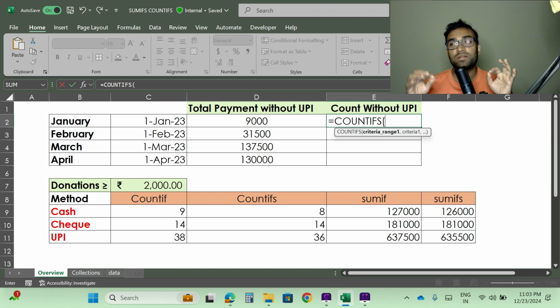For January month till 31st, for February month till 28 or 29, for March 31st, like that way. Okay, so three arguments we will use. The first argument, it is asking Countifs, then criteria range. What is my criteria? The first criteria is how many payments are there without UPI.